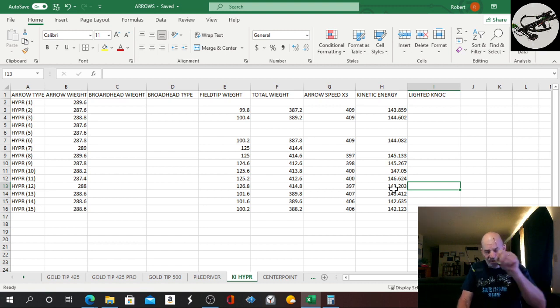Now for arrows number 10 and 11, the third shot for number 10 was 406. And the other two were 498 for an average of 400 feet per second. Arrow number 11 was 397, 402, 403 for an average of 400 feet per second. So, wow, that was really, really good. I was impressed with that. So with that said, let's come back with some final thoughts.